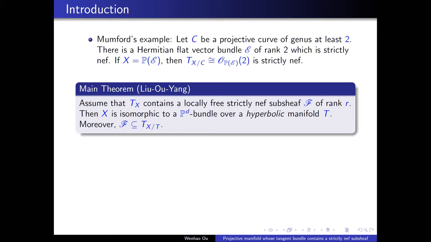Because I think all the examples you gave are unitary representations. I think that for the non-abelian case, it should be closer to this. It is very surprising that if you have some unitary representation, you can get strict nefness. If we have a representation which is like a variation of Hodge structure, it's much stronger than the non-abelian cases, stronger than the unitary one. So I think it should be a good candidate for your converse of the theorem.